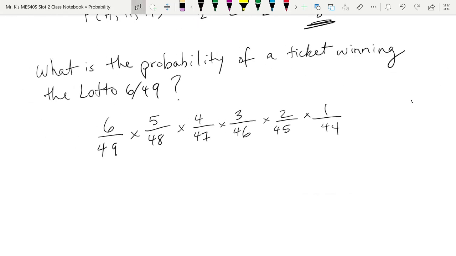6 times 5 times 4 times 3 times 2 times 1 is 120. That's not too hard. But I haven't the slightest clue what 49 times 48 times 47 times 46 times 45 times 44 is. And I don't care to find out. It's probably too big to even show on the screen of my calculator. So I'm looking for cancels. Do you see any? How about 5 goes into itself once and into 45 9 times? Your turn. See any more cancels?